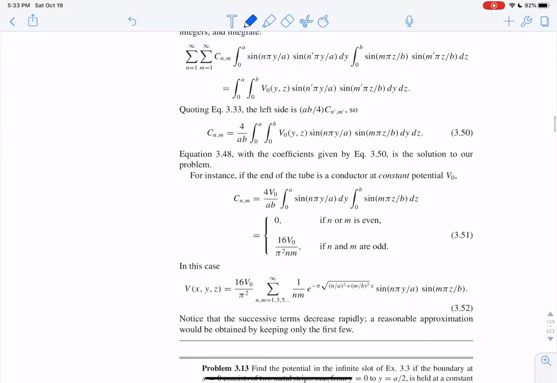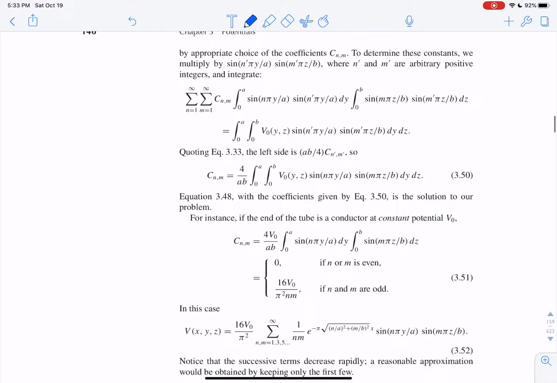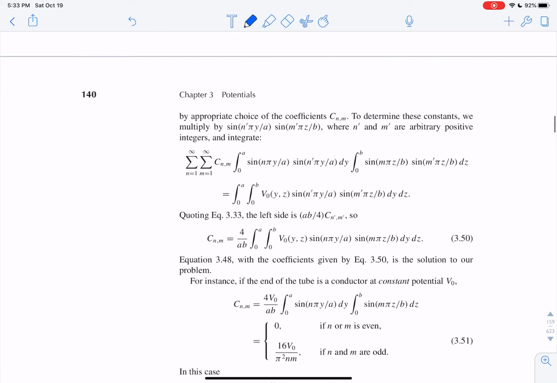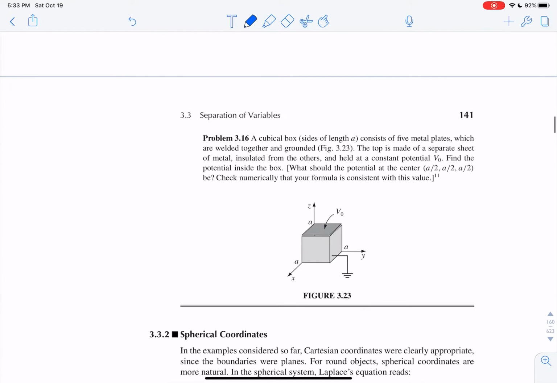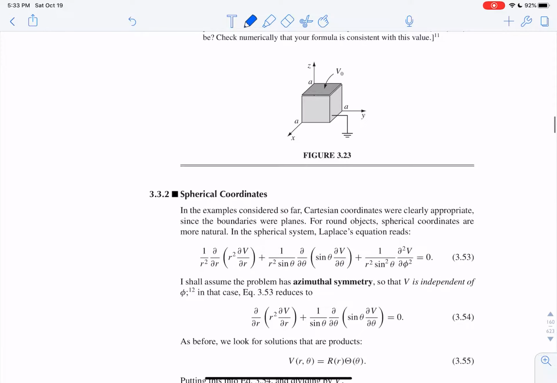I am not going to expect you to do a 3-dimensional problem on the exam. I will expect you to be able to do the other 2 problems I just talked about, but this here is just too much to be able to do in the time. But you should know how to do that, so you may as well read through it.